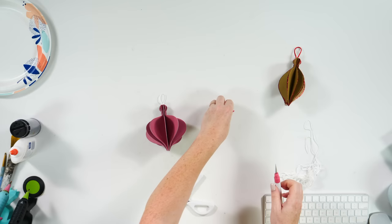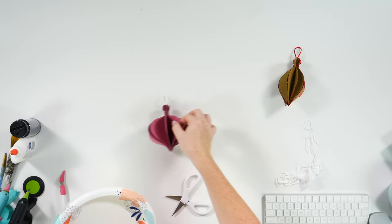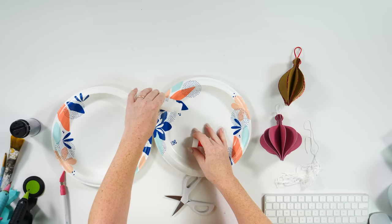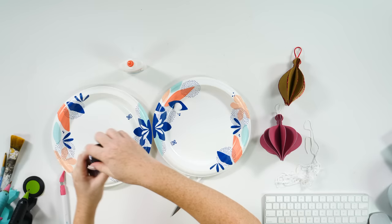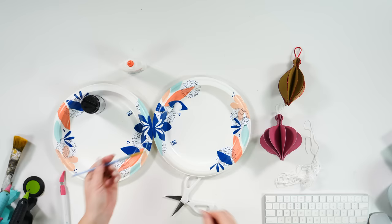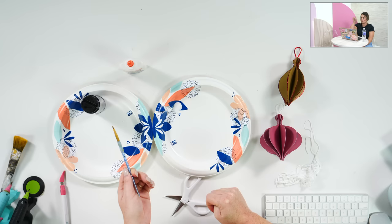Now that we've got that, we're done on the ornament portion, but we need to add our glitter. For the next section you're going to need a paintbrush, your Elmer's glue, and your glitter of choice. So I'm going to pour a little — you do not need a lot of glue, this comes out quick. Just a little dab will do you. And then I've got my glitter. We've never used this color — I'm hoping it pops really good on our ornament.